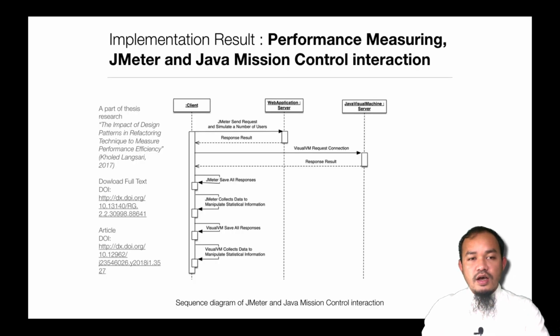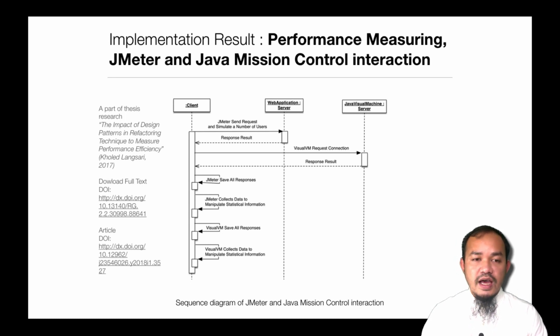You look here, this is from the client. I want to send a request, okay? JMeter is one application that is used to test the performance of an application, okay? I use JMeter, you can search on Google and you will see it. I send from the client as the developer, or as the application itself, JMeter sends a request to the web application stored in the server, and then the web application will respond back, okay.